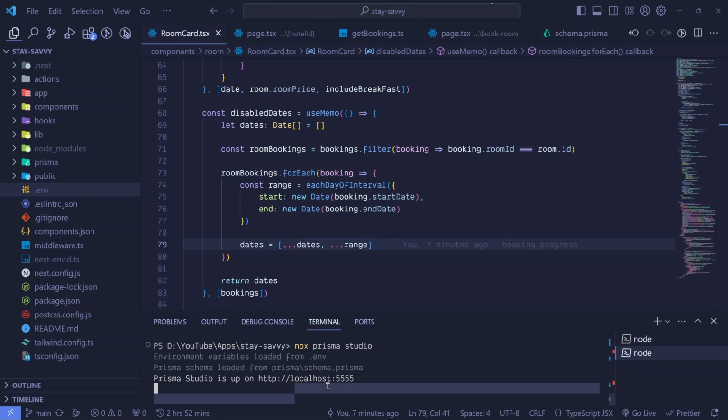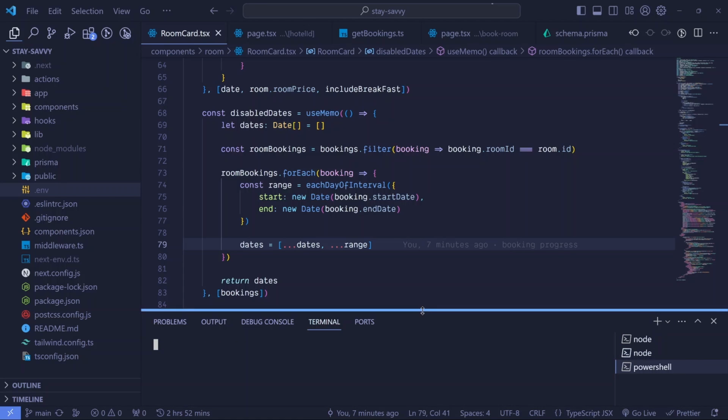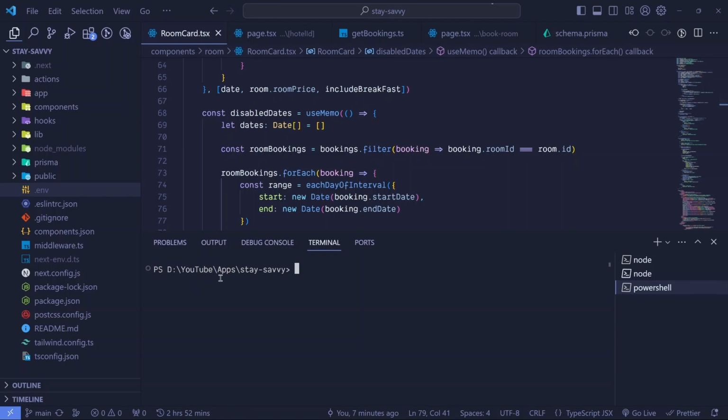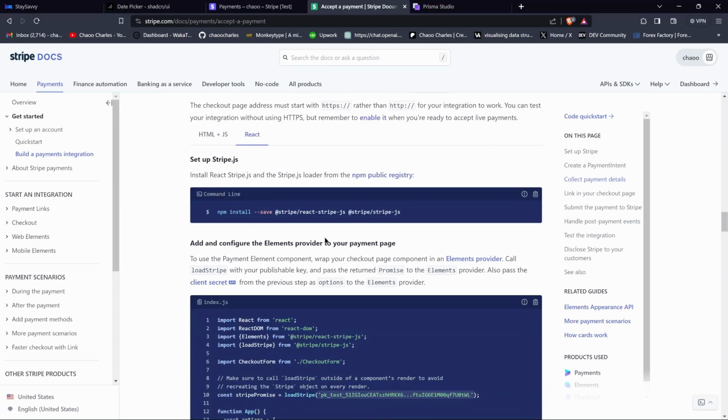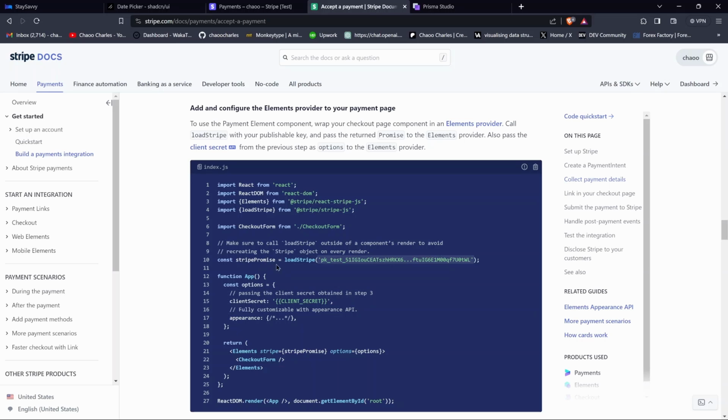Let me stop our server, or we can make it still run and open a new terminal. The good thing right here, you can have as many terminals as you want. So I'll go ahead and install those two. Okay, then let's see what we need to do. We will load Stripe by using the public key, and we get a Stripe promise.